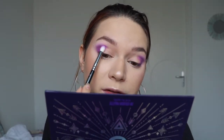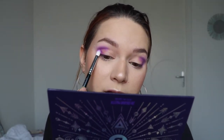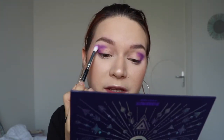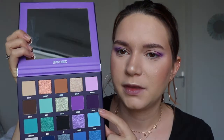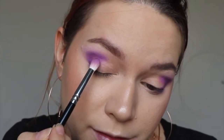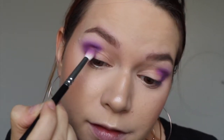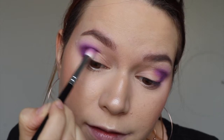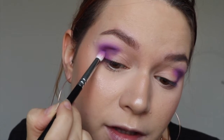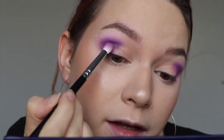And then to keep the intensity of the first color, feel free to check the color again and to place a little bit more. It's really what makeup is about, you know, going back and forth. I will go for Voodoo. It's a deeper purple. And I am going to darken up the first color that we used. And I am still following the kind of circle that I did.